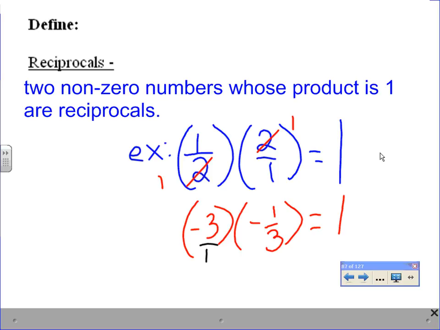Okay, so another question for you. What is the reciprocal of 4? Ben? Good, 1/4. What is the reciprocal of -8? Alexis? Good, -1/8. What is the reciprocal of 3 over 2? Neil? Good, 2/3. Okay, what is the reciprocal of 1? Ben? Okay, 1 or 1 over 1, right? Nothing's really changing there. So a reciprocal is when you flip a number, flip a fraction. Okay, Steve?